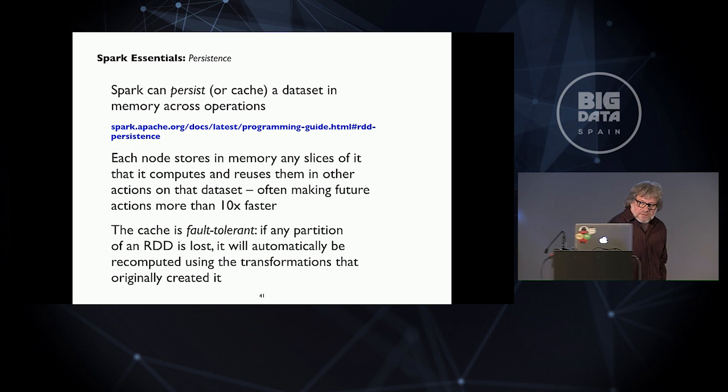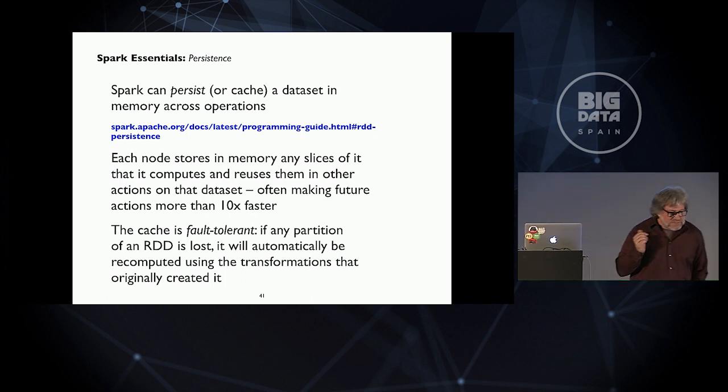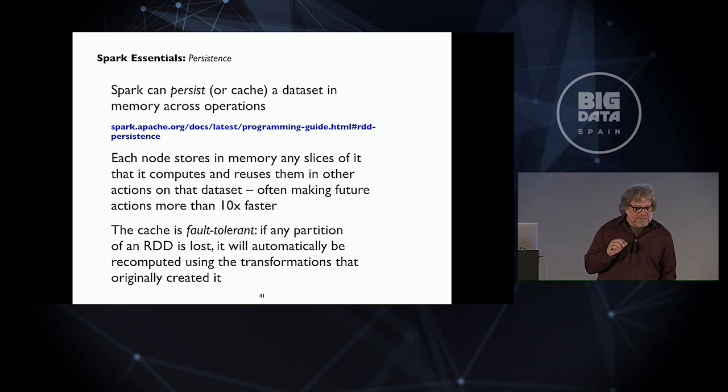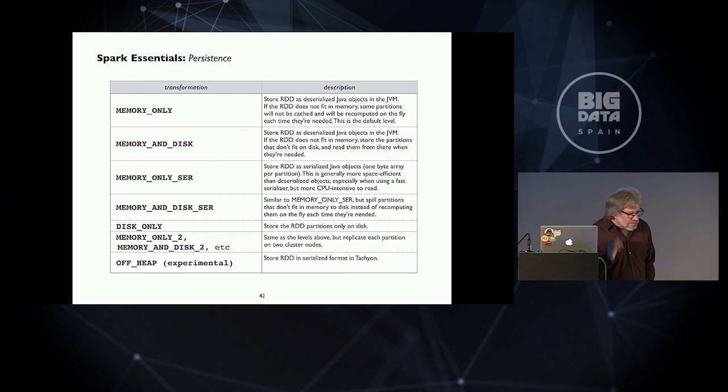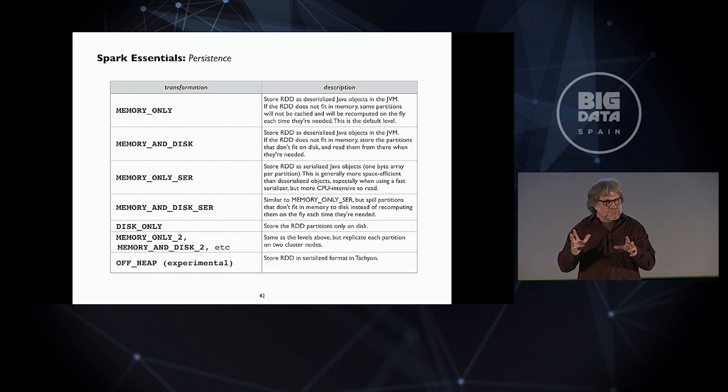I mentioned the other thing you can do with RDDs is persistence. You can define how a data set will be persisted in memory or disk or wherever. So there's a few different options. By default, you're doing persistence with memory only. So when I use the cache function, that's persist memory only, and that says store the RDD as a deserialized Java object in the JVM. If parts do not fit in memory, then if you need them again, you'll have to recalculate them.